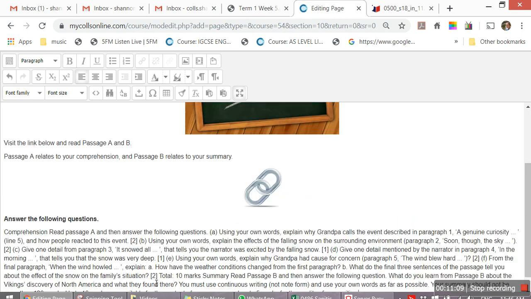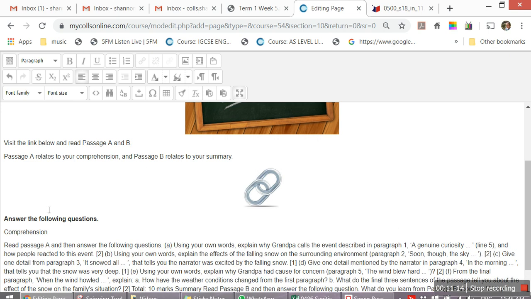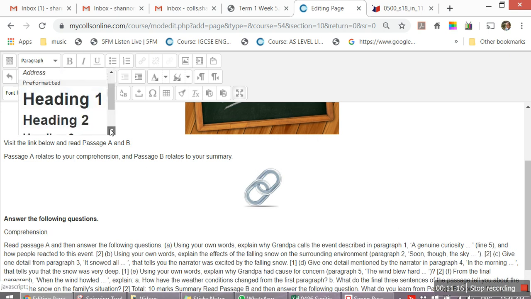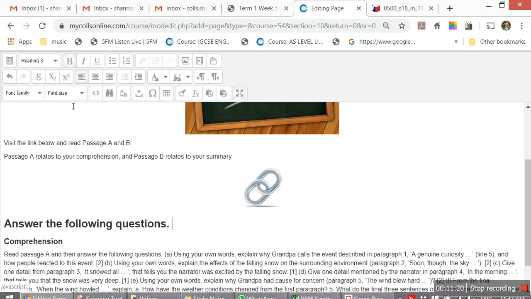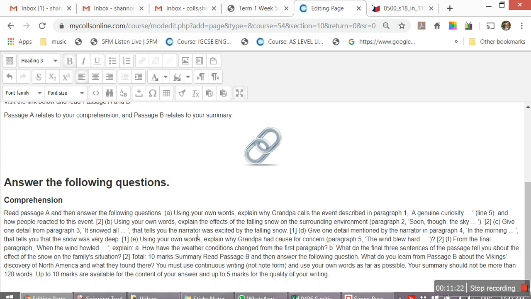Answer the following questions. Comprehension. I'm going to make this heading 3. Actually, I'm going to make it heading 4. I'll make this heading 3. That looks quite nice.